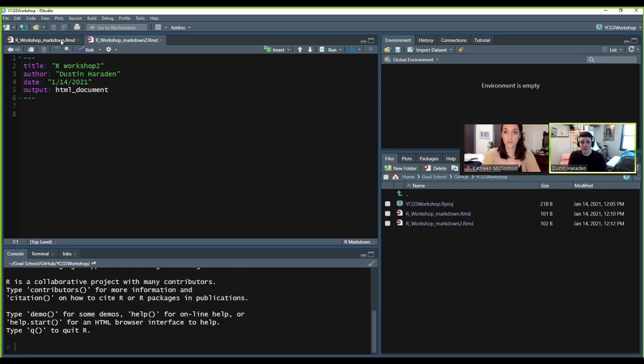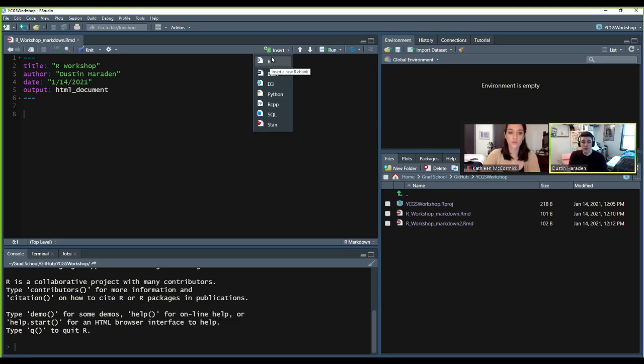And so now we have different tabs for the Markdown documents that we created. And over in the right-hand side, your Markdown document should have populated there as well. So now we have our Markdown document. I'm going to close the second one so that I only have one open. And we want to always start with our code chunk. So this will be the last bit before we hop off for a break. And to do that, you can do insert, and then you can insert an R chunk.